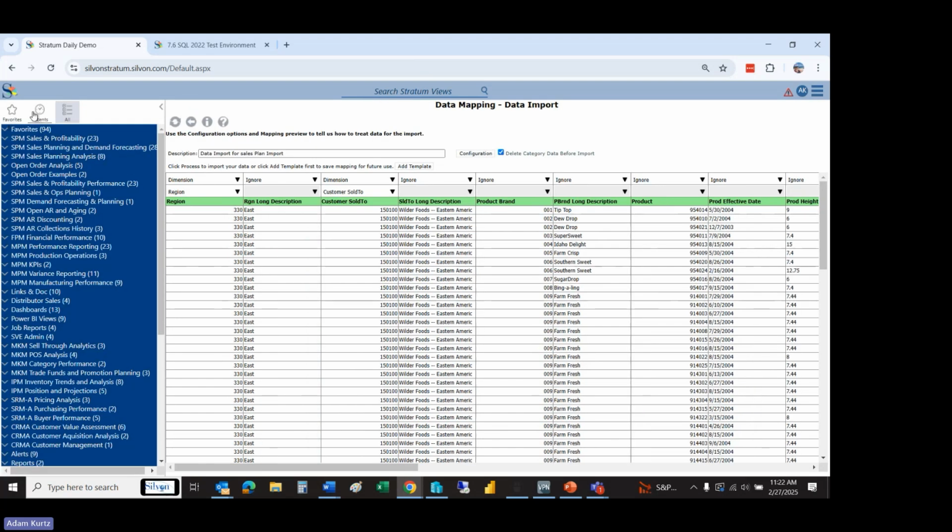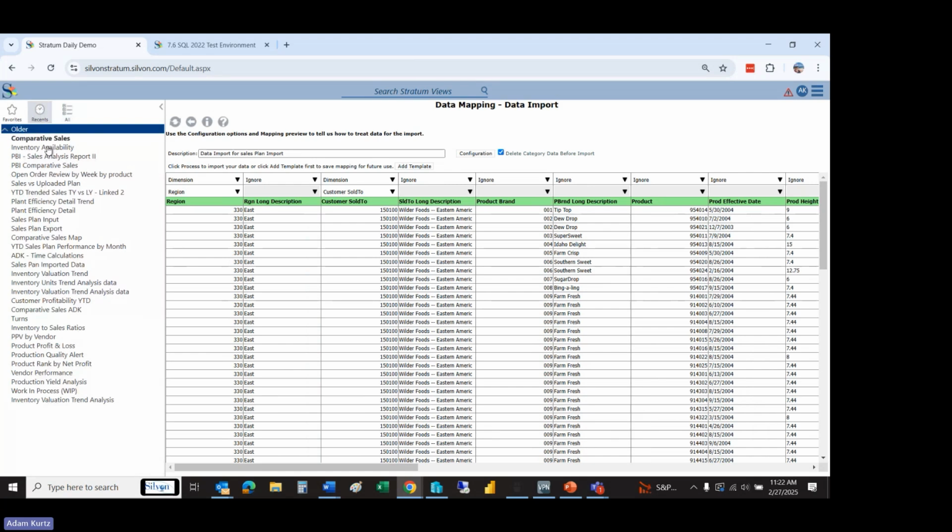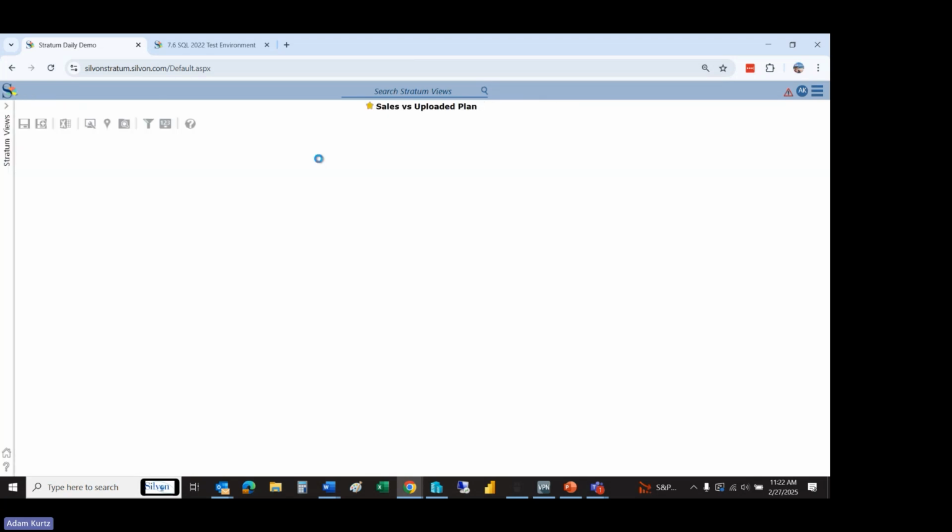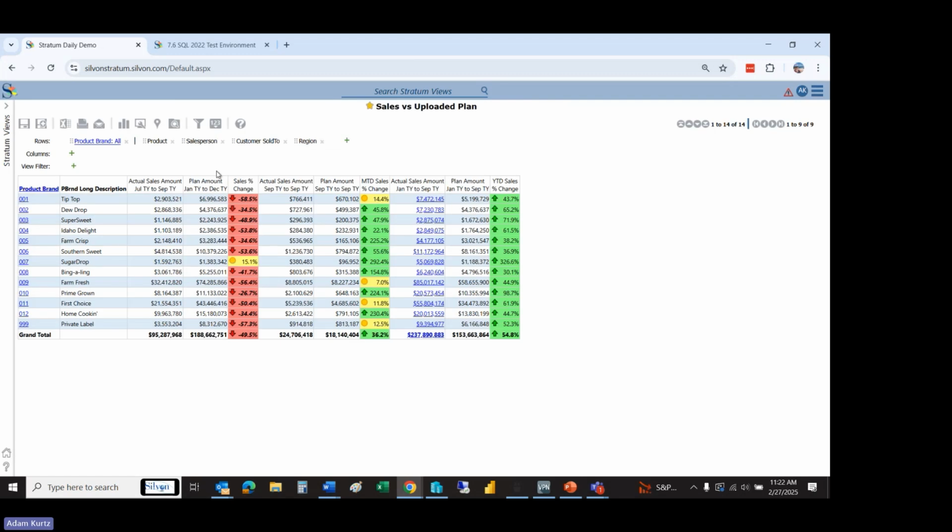So once you import that data in, then you can go in and look at the uploaded plan. Here I'm just running a view, and here's my plan amount that I just uploaded from my Excel file. And now I can analyze that against my sales, and once I start transacting within those time periods, I can see how well I did against my forecast using, as you can see, the conditional formats, some of the features for using status indicators within Stratum to highlight areas where I'm missing my forecast based on my plan.